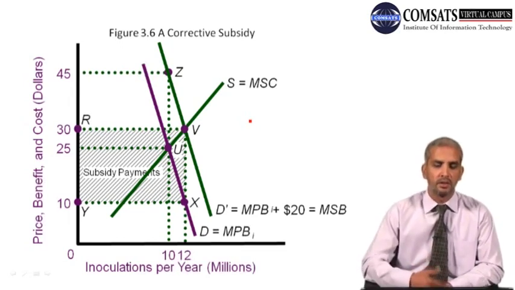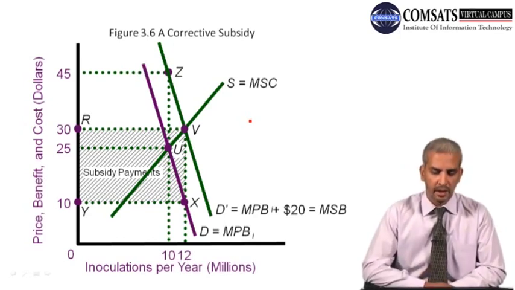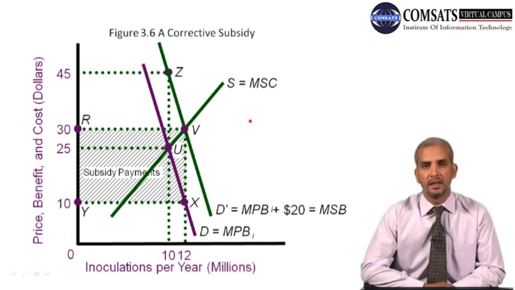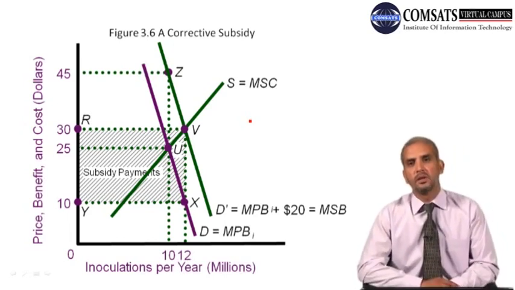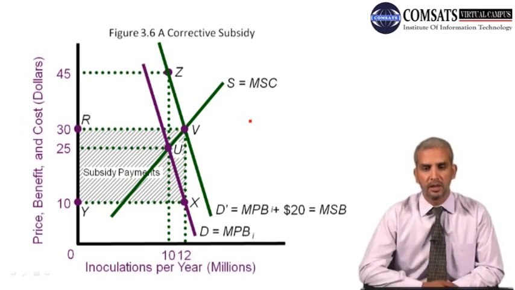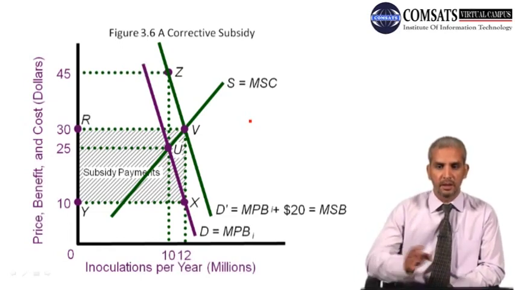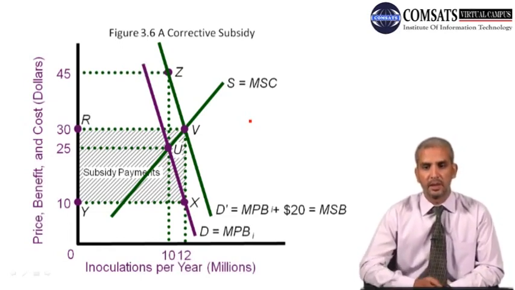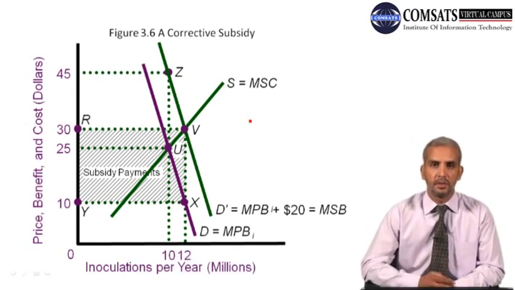Then we considered the case of the subsidy, which we just discussed. When there is a positive externality, in terms of vaccinations for example, or fire alarms, or in all such cases, there is an external benefit. In this case, there would be a subsidy by the government to incorporate that externality into the prices, and that would again cause the markets to be efficient.